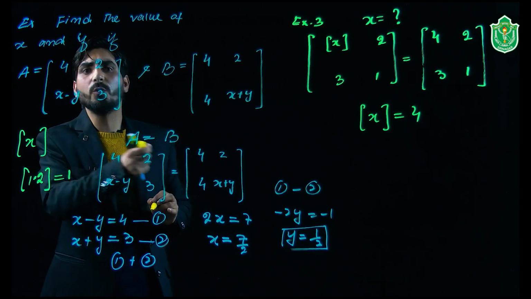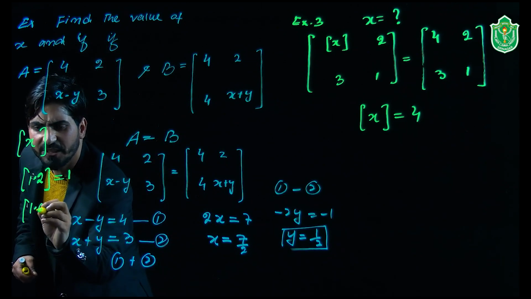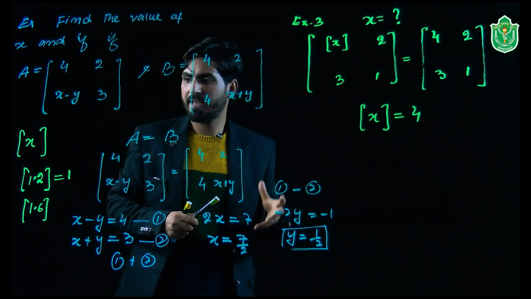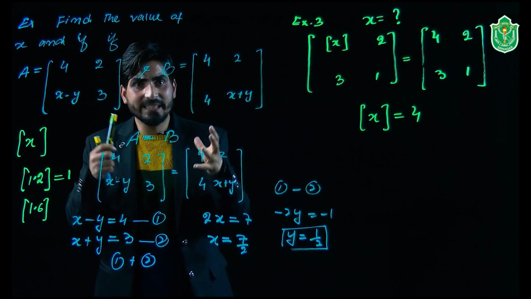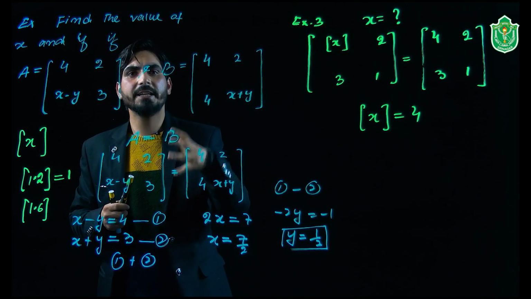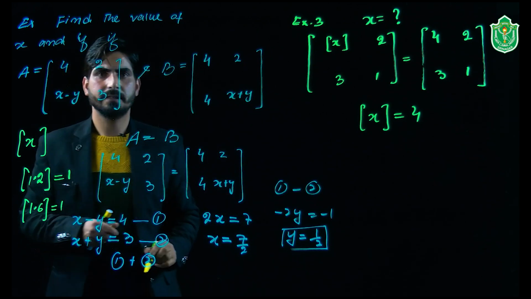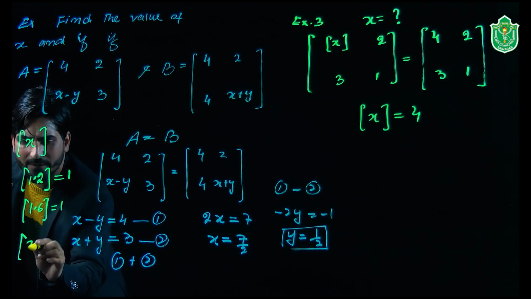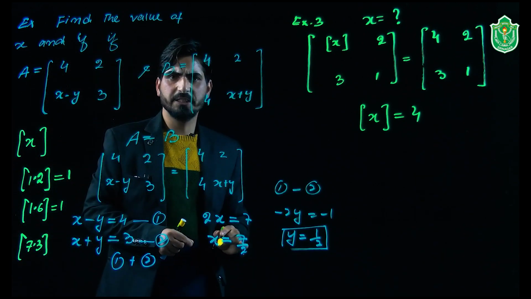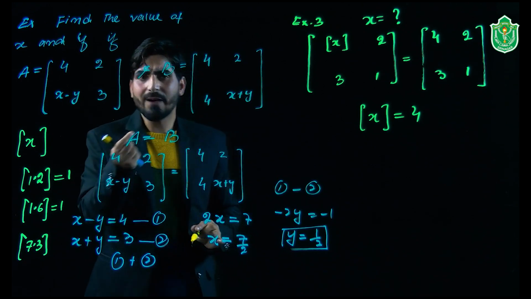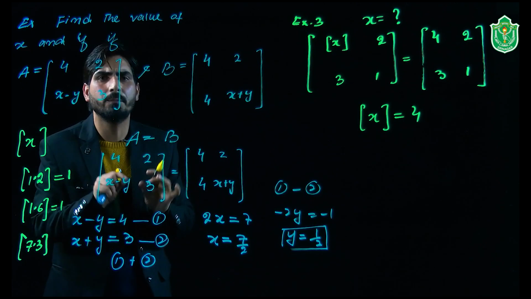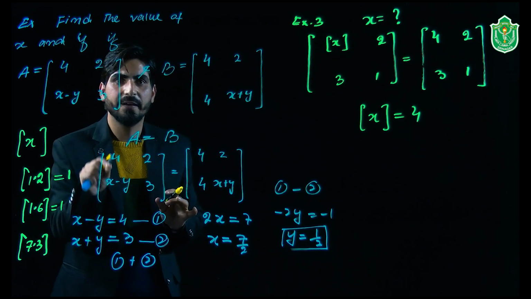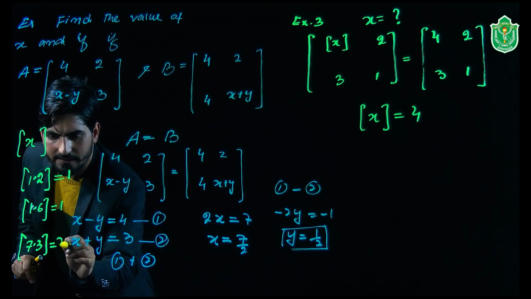Now if we put x is equal to 1.6, so greatest integer of 1.6, you have to check 1.6 lies between what numbers? It lies between 1 and 2, and among 1 and 2, which one is smaller? That is 1. So its value is 1. Now let's take another example to clear the definition of greatest integer here. Now if we put x is equal to 7.3, you have to check 7.3, the number lies between what two numbers? So the answer will be 7 and 8. Now among them you have to choose the smallest one. Which one is smaller? 7. So the answer will be 7.